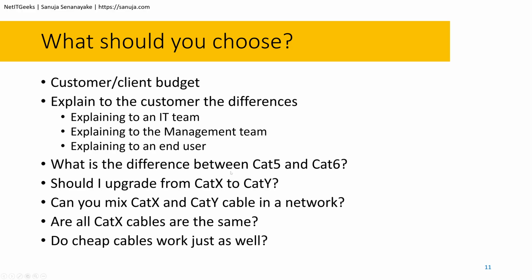Remember, what this categorization is doing is categorization. It is basically guaranteeing a minimum standard use case scenario. It is guaranteeing minimum bandwidth, guaranteeing minimum quality of data transmission. It is not guaranteeing the outer jacket. It is not guaranteeing how the outer jacket will be built, for example. So if you see two Cat5e cables, one is $30 more expensive than the other, there may be a reason why. So keep that in mind.